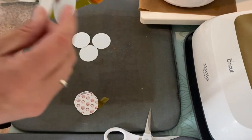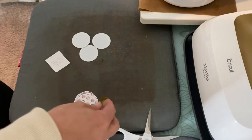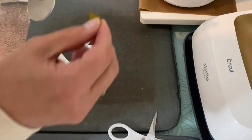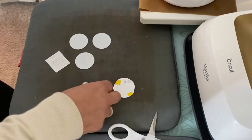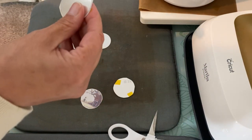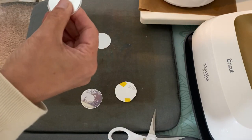So I'm just going to put my pieces on. I'm just going to put a little piece of tape to keep them in place. Then again, I'm just making sure I put it to the sublimation side. So my silver is going to be back.